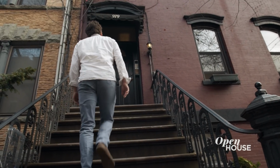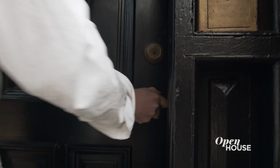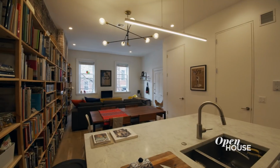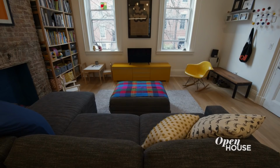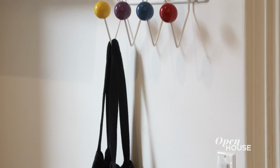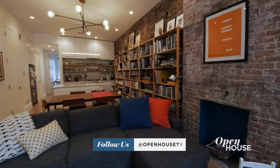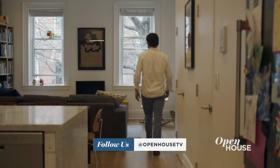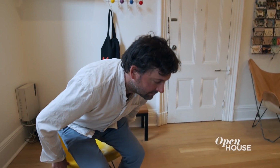As you come up the steps outside, you immediately come into our place and into our great room, which has the living room, the dining room, and the kitchen, all in one big, generous, open volume. We organized the living room to face west, so it kind of welcomes all the light in. We've infused the place with a lot of color, including this beautiful canary yellow Eames rocking chair that we kind of put at the end of the hall, so you always see that as you're coming down the hall towards the front of the house.